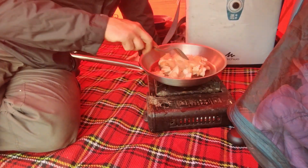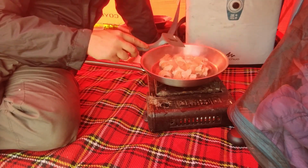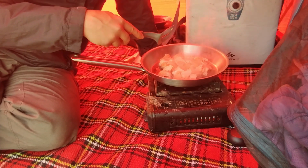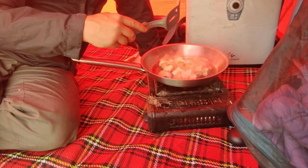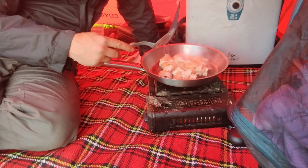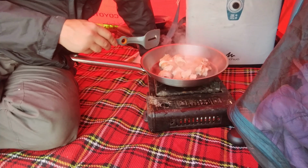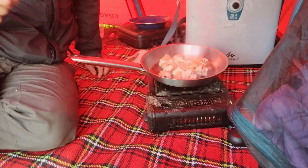So this pan that I've got here, it's got a cast iron base and it's superb because it retains the heat even after you turn the gas off. So if you feel like it's getting a bit overcooked, you can just turn the heat off and for a good few minutes it's going to keep cooking it. Very sturdy, but downside is it's very heavy, so I don't take this wild camping. I only take this to campsites.